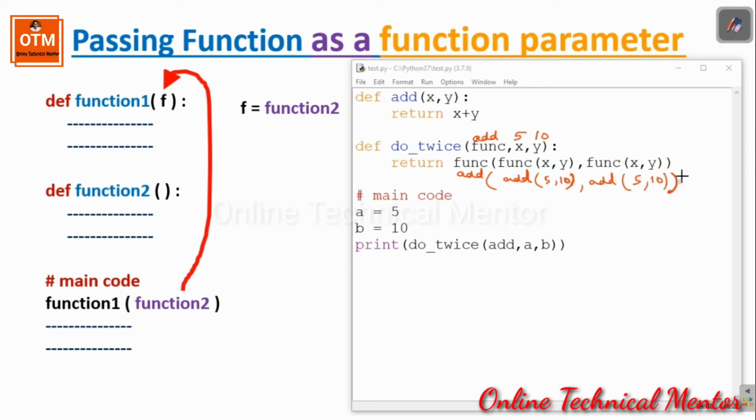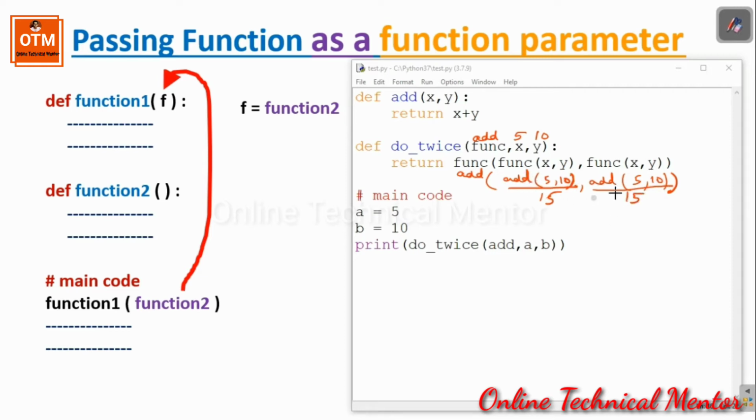The last bracket is the closing of this add function. So within this add function there are two calls of the add function. The inner add function will execute first, that means it will send 5 and 10 to the add function, and this add function will make a sum of 5 and 10, that is, 15 will be returned over here. Similarly, when this function is called again, 15 will be returned over here.